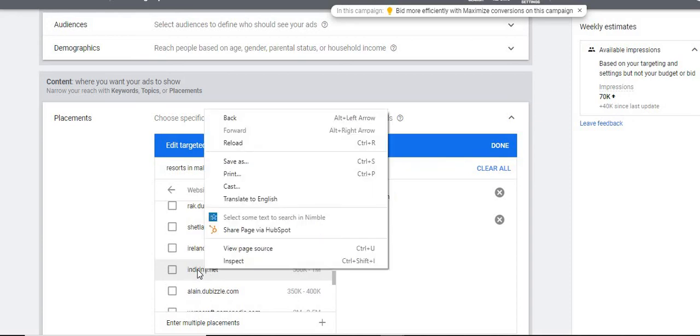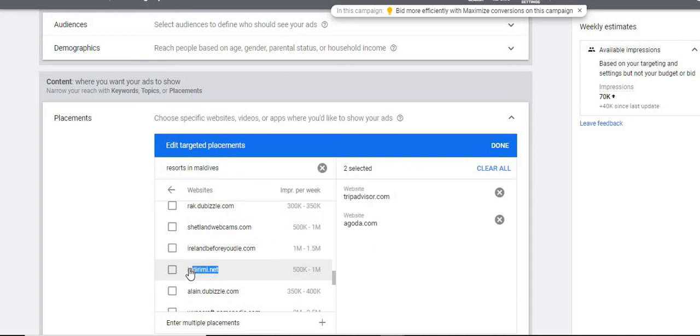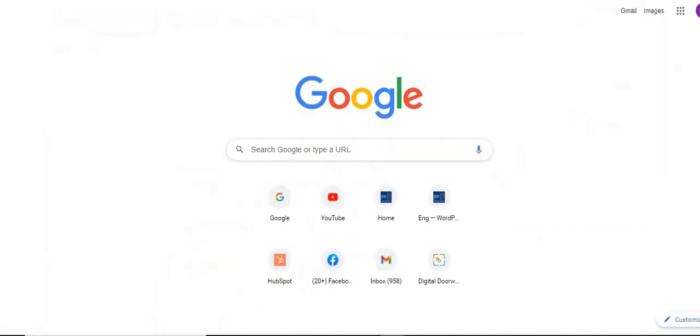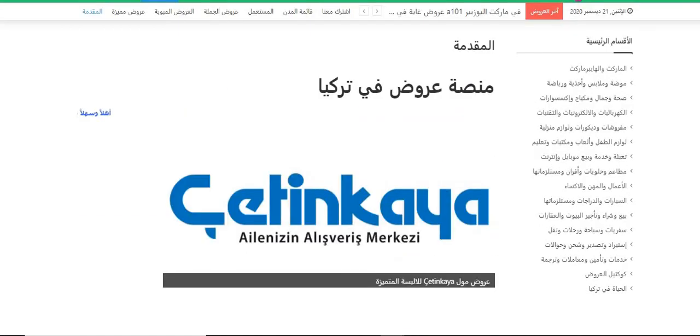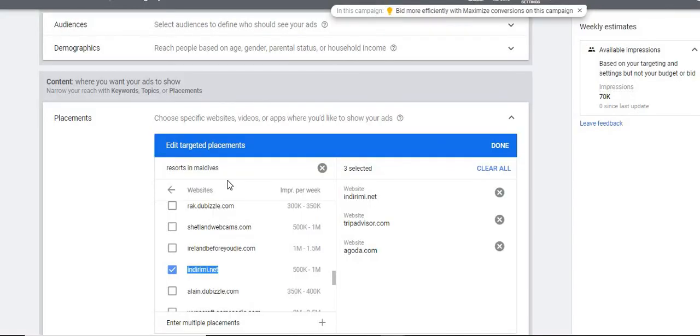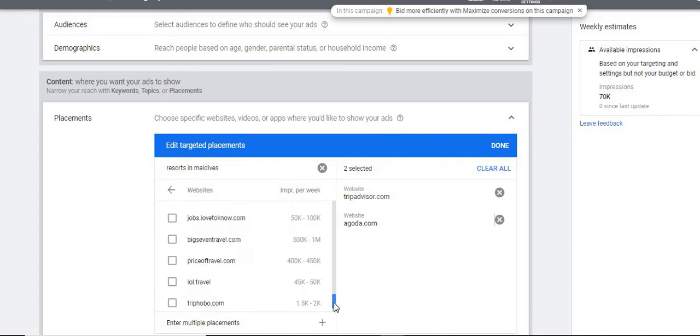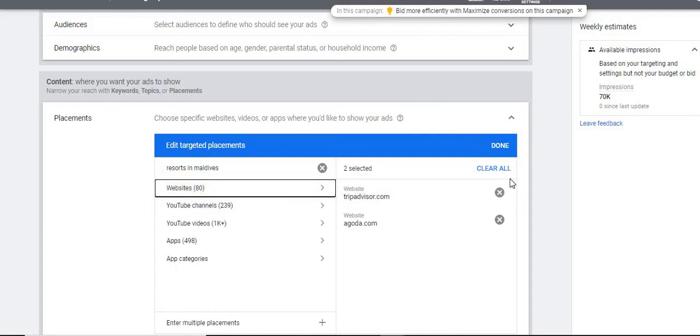You can also copy this, for example, and then open a new tab and place it over here and see what this website is. This is showing up in Arabic language, so I don't think this is the right website, so I'm going to close this. And if I come back, let me check some more. Okay, so for example, blogstravel.com is something which you might be interested in, right? Similarly, I'm just going to clear this.